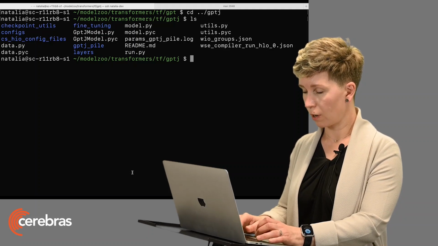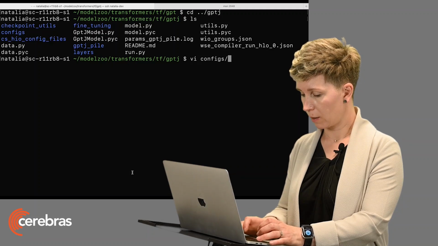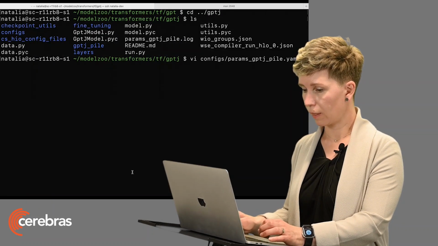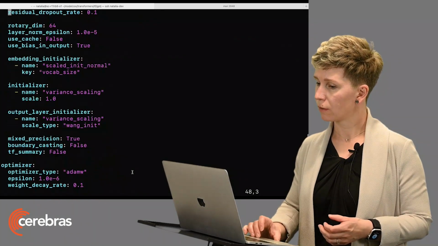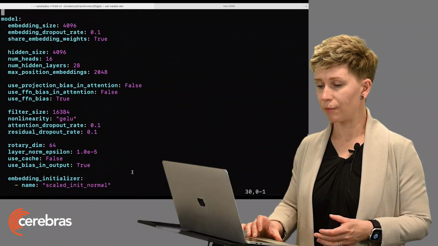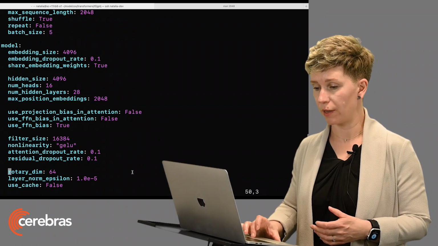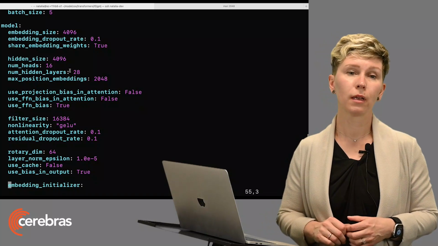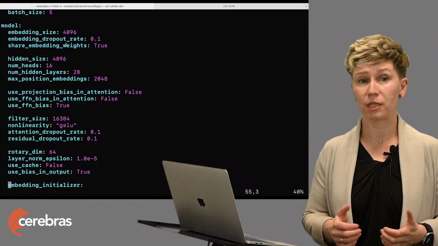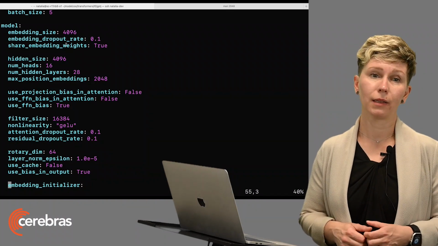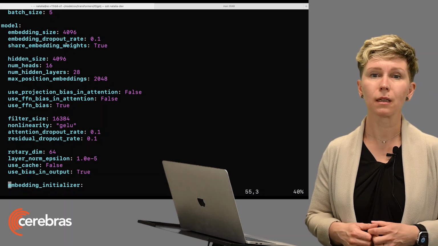So here is our GPT-J config file, and you can see the same model definition. This is the definition for the 6 billion parameter model. If I want to switch to the 20 billion one, I will have to change the depth of the model and the size of the model to make it fit their published configuration. And if I would like to train a model which is in between, I can also do that, and I don't need to think about how to distribute that across multiple devices. I can run that on a single CS2 system.